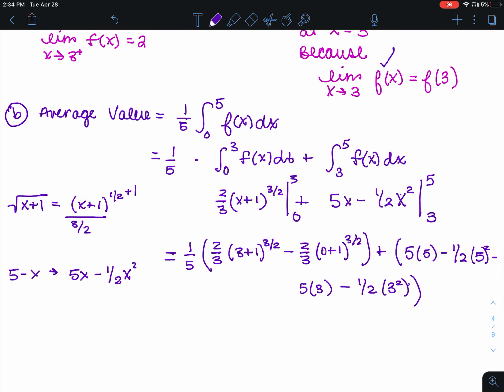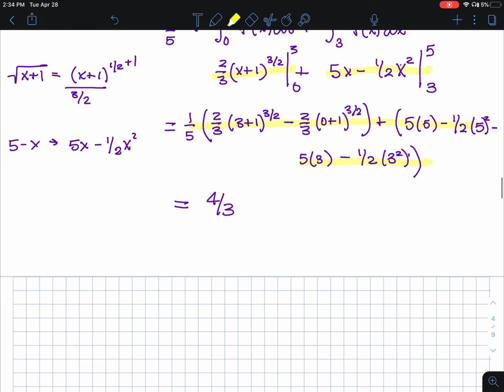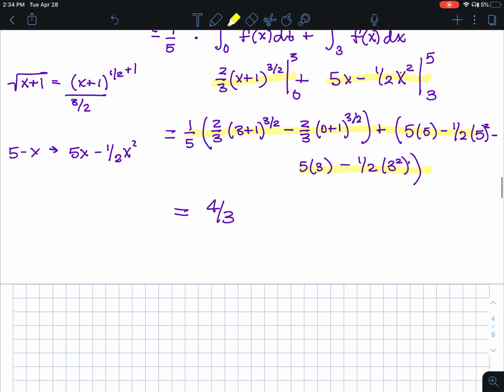Room and battery. Okay, and so then I would leave it like this. This is your final answer. You are not expected to figure out what that number is. Interestingly enough, it turns out to be 4/3. You'll have a calculator on the exam, so these will be easier for you to do because you could certainly put this function in and get the integral, add it to this function, and then divide it by 5, should you be given this question.